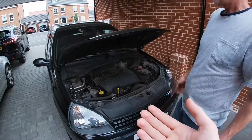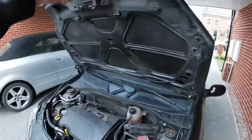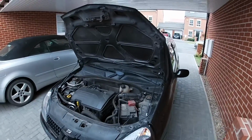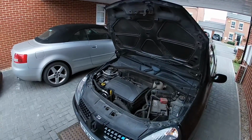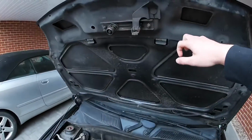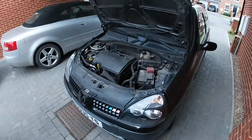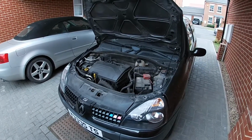And then lift it up. Just one thing, make sure you guide it up to the top, make sure you don't let it go up on its own, because the gas struts are quite powerful, and obviously this isn't a heavy bonnet, nor is it made to be taken up. So yeah, just keep them in mind, and honestly, it's well worth it, 100%.